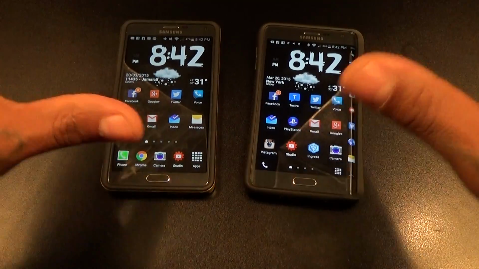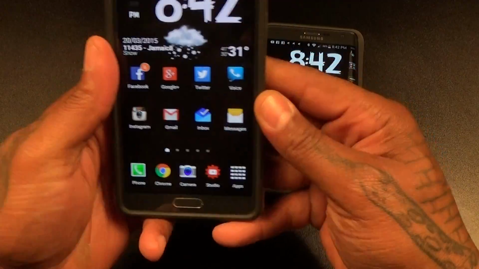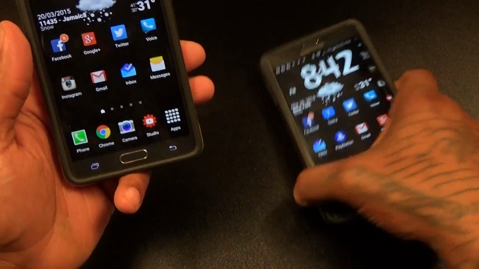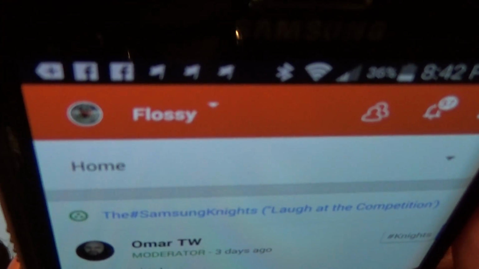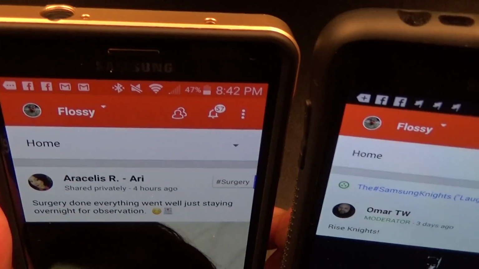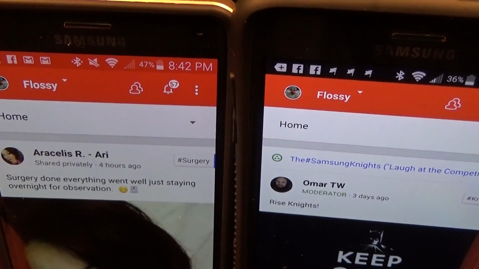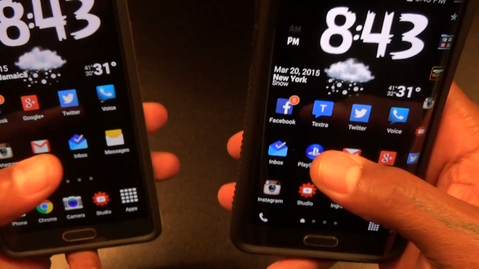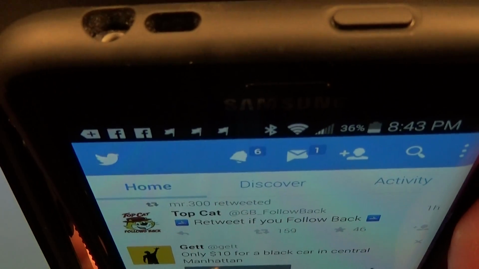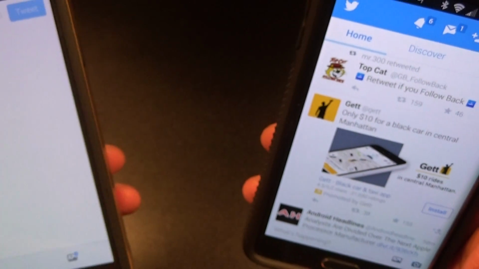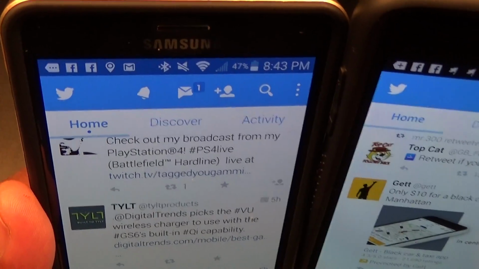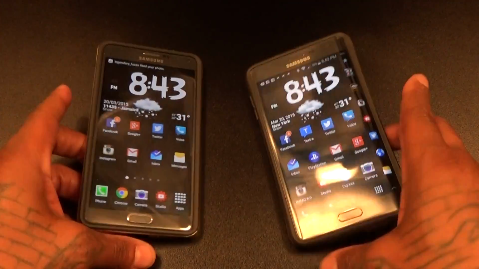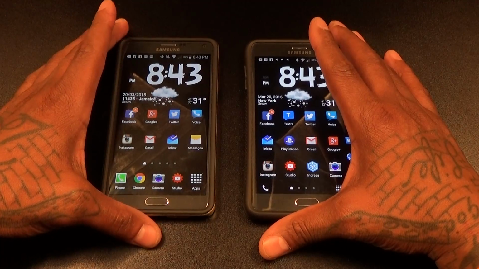Next, the apps have been color coordinated. Not all of them, but a lot of them. Let me show you. Let's pull up Google Plus on both phones. Now if you look at my Google Plus, you see the top is red and black. On Lollipop, the top is all red. So a little bit more color coordinated. Let's click on Twitter. Same thing on Twitter. You see the top is black. And now, if I exit out of this, the top of my Twitter is blue. And then the same thing with Google Hangouts and a couple of other apps, a little bit more color coordinated. You know you got to coordinate.